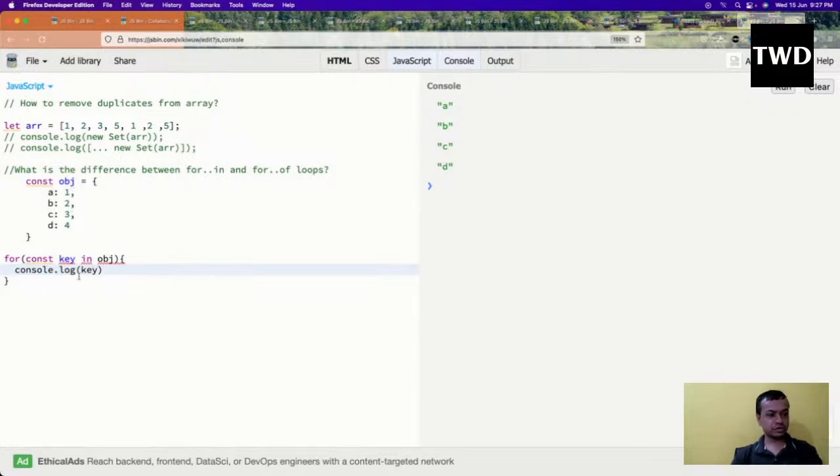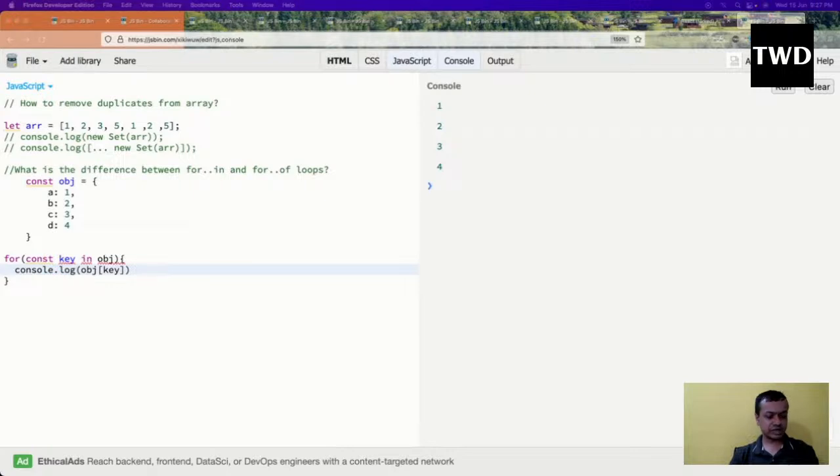So how to get the value? If I want to get the value, I will do obj and then this key. The key was giving me the key, and we know there is a notation in the object which is known as bracket notation, through which you can get it like this. Okay, so I will get all the values like this. Okay, and now we will see in the array how to do it, and even strings also we can get.